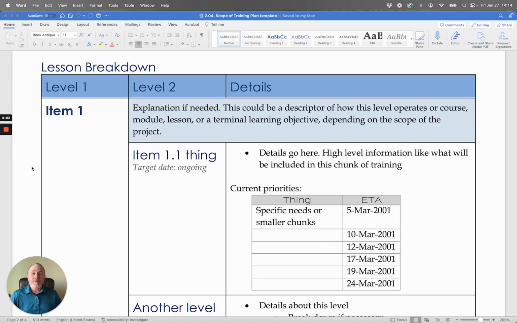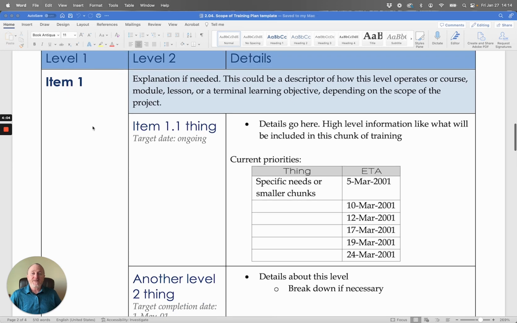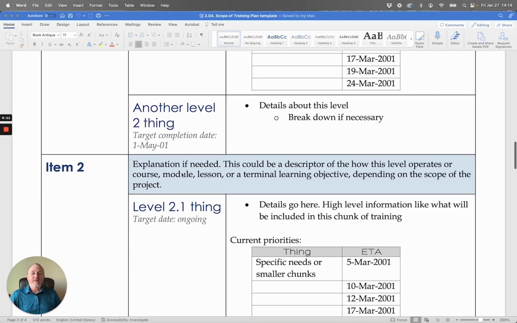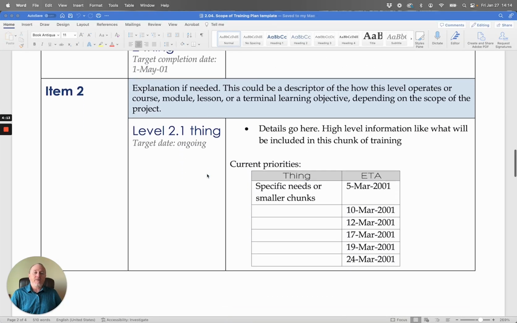So as you progress through this, either listing the course and the TPOs or the TPOs and EPOs, you just fill this out. For every section, you're going to have all this information. Now, you might not have priorities within this part. You can delete that. But there should be details, enough information that if somebody wanted a deeper dive but without actually going into the content, they would be able to get a good idea of how this training is progressing and what it's covering just from the scope of training.